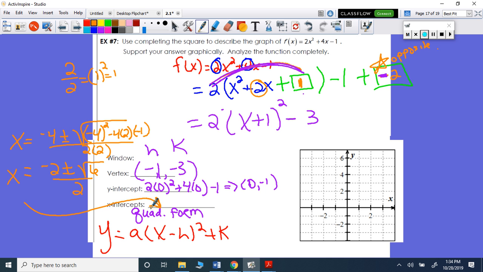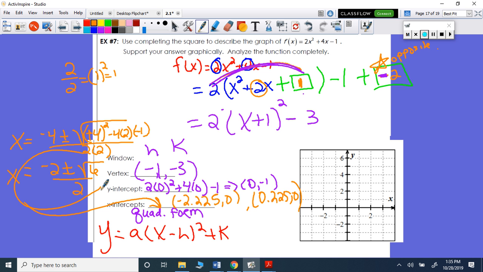Yes, Alyssa? Why is the 4 not the first one? Should be a plus. It's not going to matter when we solve it. Yes, I'll give you your point. Good job. Since it did say to graph, you could turn those into the decimals of negative 2.225 and 0, or the other one is 0.225 and 0. You do not have to graph tonight, so you can leave me those.